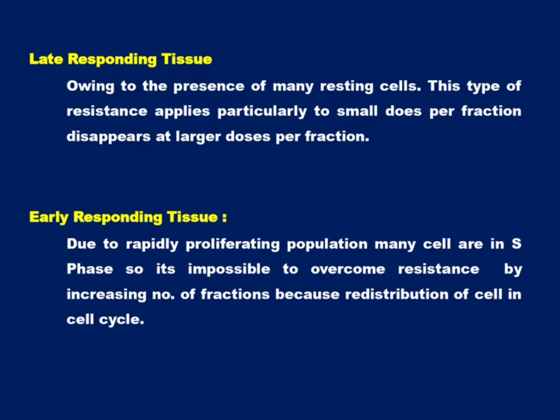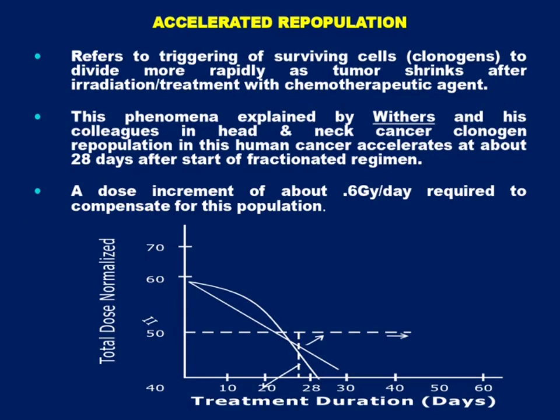So ultimately, broadly speaking, the alpha beta ratio for early effects is 10 gray and for late effects is 3 gray, but actually it is not. It's a general term, because for late effects like in breast cancer it is approximately 4 to 5. For early effects it is different, 9 to 10 to 11 to 12. It's basically tissue specific.